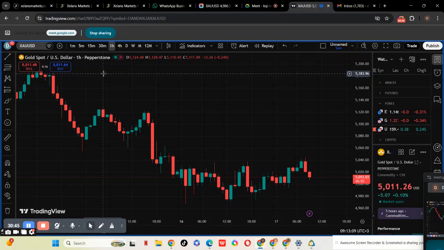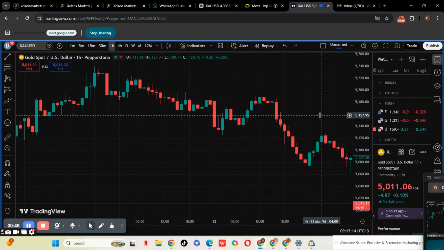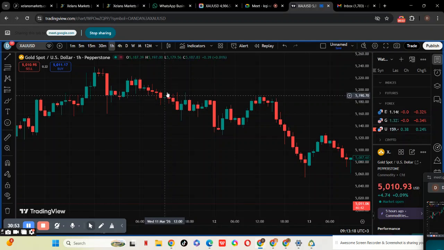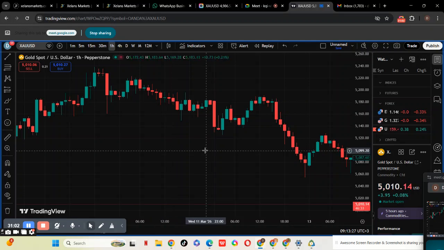So after this, just go through all those patterns. All these candles have different names and different meanings. So there are candles like these, and they mean indecision candles, which simply mean the market can take any side. The market might either go up or down. So they sometimes give us a linkage to where the market is going.